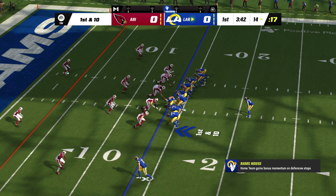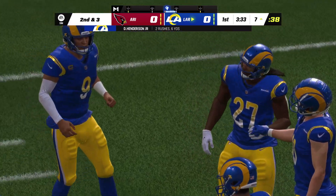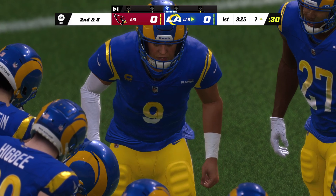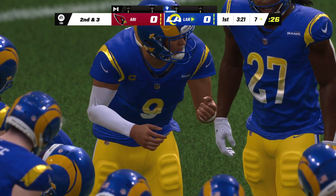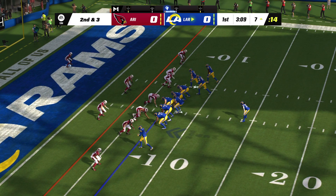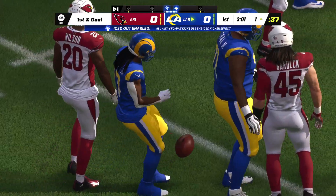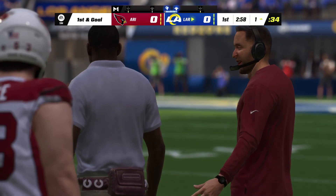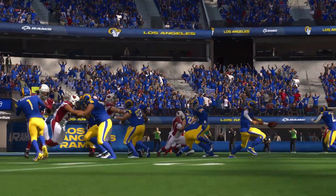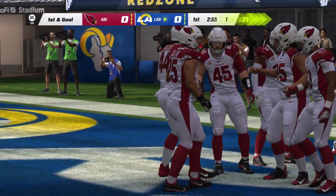First and ten at the 14-yard line — they'll run up the middle, here's Henderson, taken down at the 7 after a gain of 7. Everyone's looking fresh and the offensive line is licking their chops. Everyone likes to run block if you're an offensive lineman. Second down and three, ball on the 7. They run once more with Henderson — seven yards on the pickup — and now they've got first and goal. A couple of nice carries back-to-back, establishing the ground game a bit. These runs are getting substantial yardage, staying ahead of the chains. Five or more yards each time — that's what you're looking for to set the tone. Good sign on the opening drive.